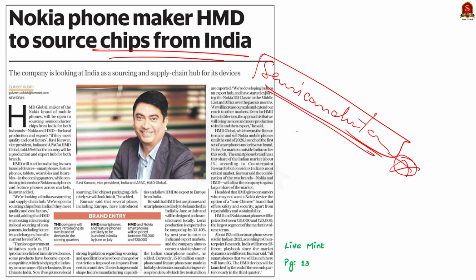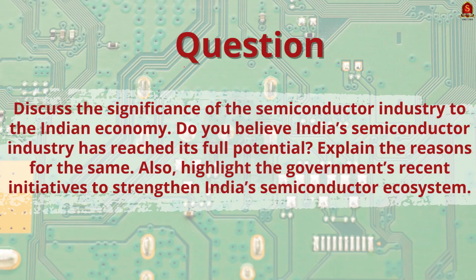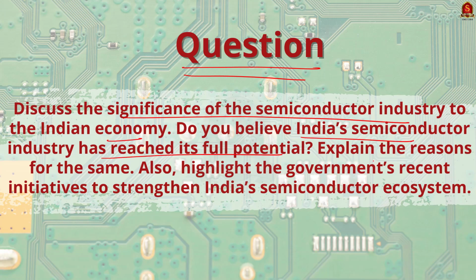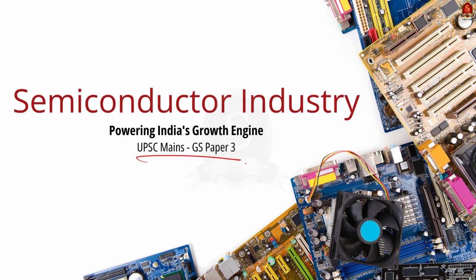In this context, let us discuss a mains question through our usual answer writing approach. Now look at the question. Discuss the significance of the semiconductor industry to the Indian economy. Do you believe India's semiconductor industry has reached its full potential? Explain the reasons for the same. Also highlight the government's recent initiatives to strengthen India's semiconductor ecosystem. See, it comes under the syllabus of GS Paper 3.